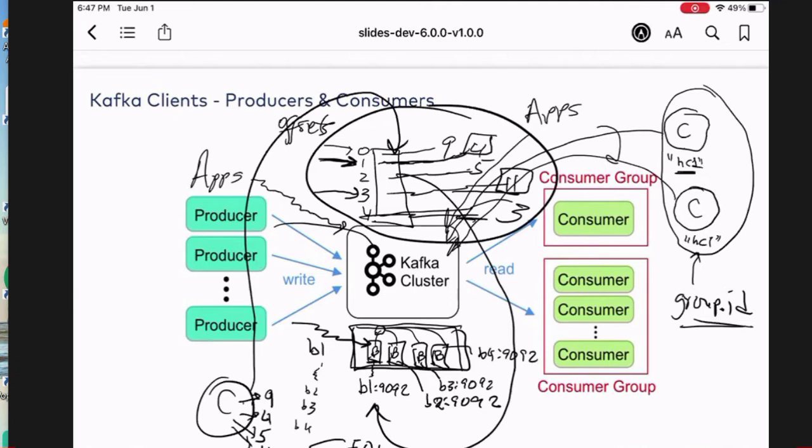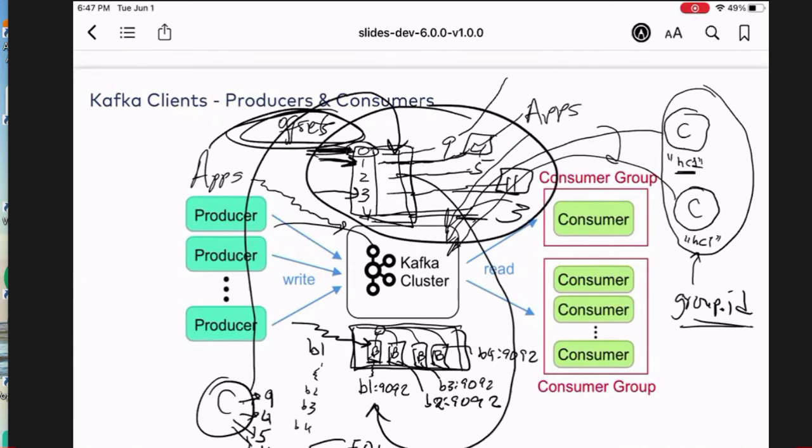So we have this concept: we said log is like an array, like the index of an array, but we don't say index, we say offsets. And every message that comes is appended. First come, first served. First one goes to 0, okay? So this is the whole general picture.